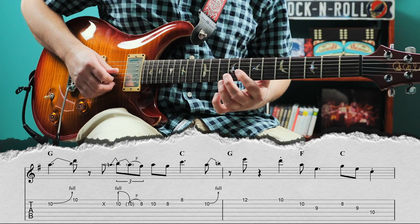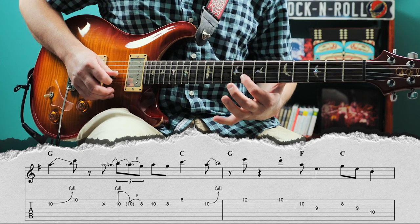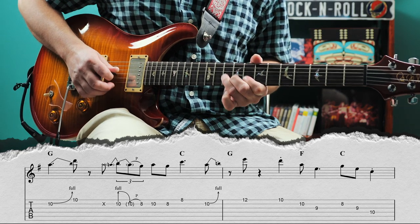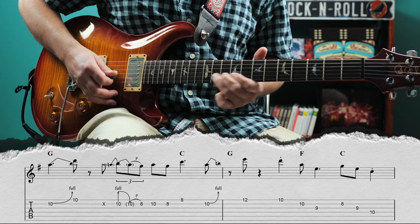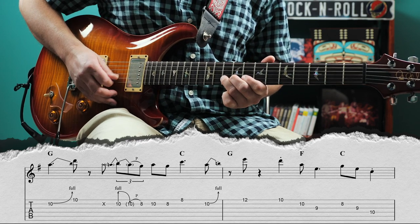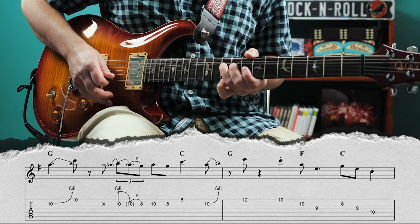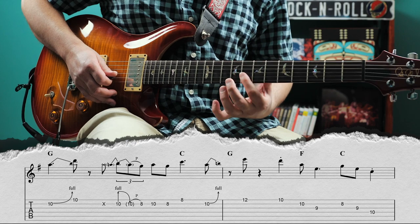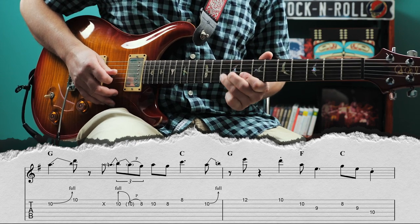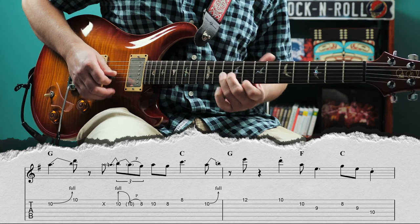So when we start the solo off, you can see that as the G major pentatonic scale. So we're targeting the third of the chord. So we're second, bend up a whole step to the third, then playing the fifth. And working out of that G major pentatonic shape. And then playing the C note for the C chord.